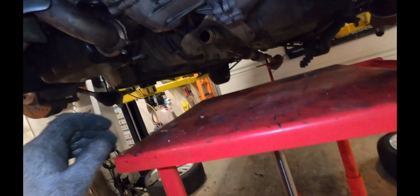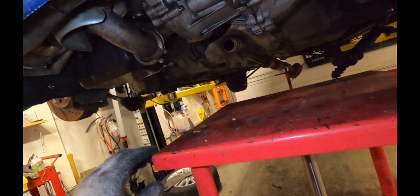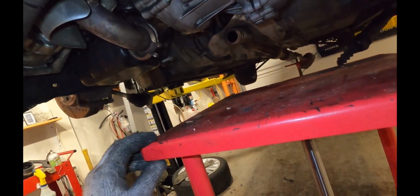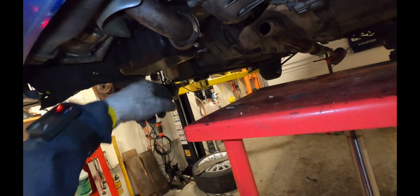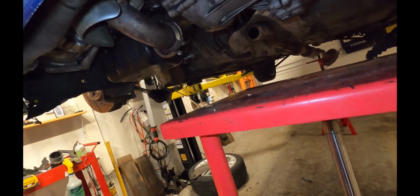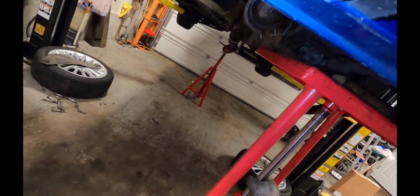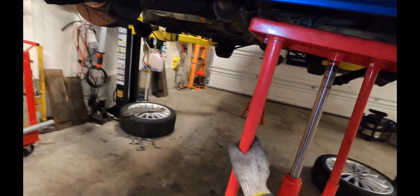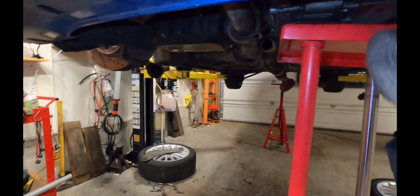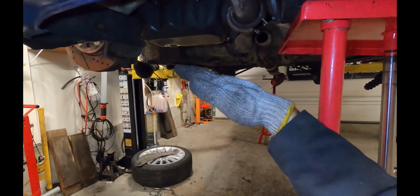Once I get the last bolt out here and the upper mount for the transmission, the engine's going to have nothing to support it. So you'll need one transmission jack, or pole jack in my case, to hold up the engine. What I'll do is support the engine with my pole jack, and then I'll raise the engine up slightly, take the weight off of the transmission mount on this side, and then lower the engine down like this.